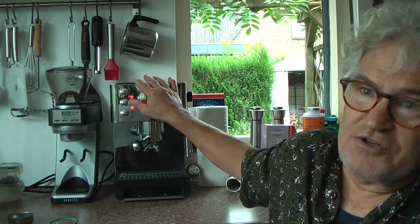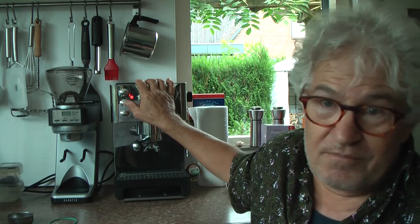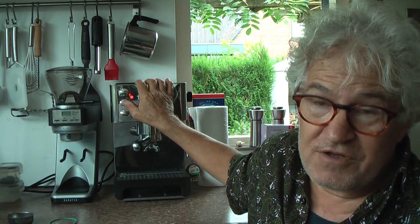The machine should be warm prior to brewing the coffees. Switch it on 15 to 20 minutes before you want to brew your first shot of the day, and that's it.